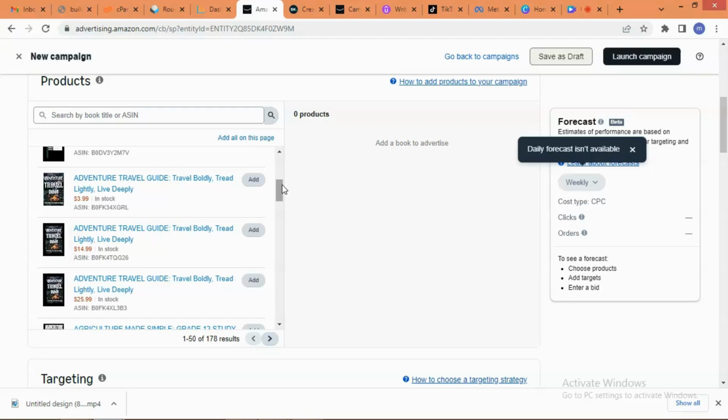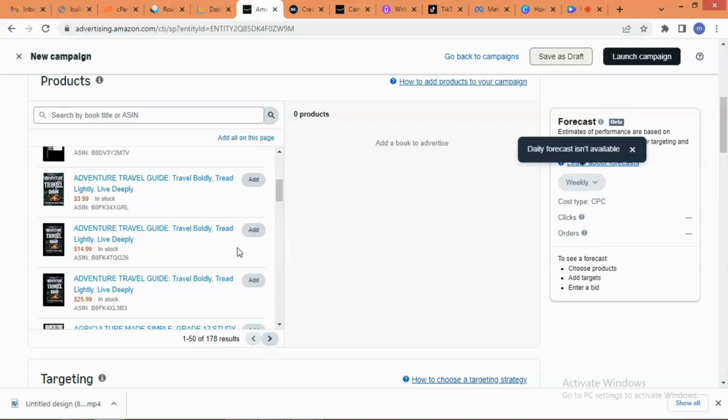So the buyer can choose which type he or she wants to buy. Usually I advertise only for the paperback and the hardcover, not the ebooks, because the ebook prices are so low, so it doesn't make me profit. So I would advise you to go for paperback and hardcover. Mostly I go for paperback.